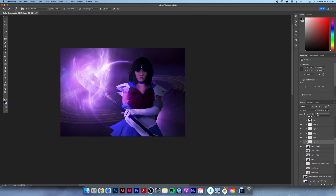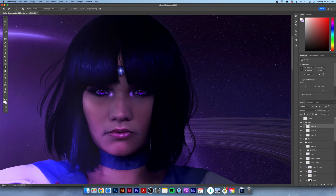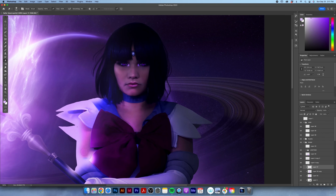Next, I started adding the lighting on the hair, and first I painted two strokes of white using the soft round brush and then started smudging it using the smudge tool and that same hairbrush I used earlier. Then I changed the blend mode to overlay.